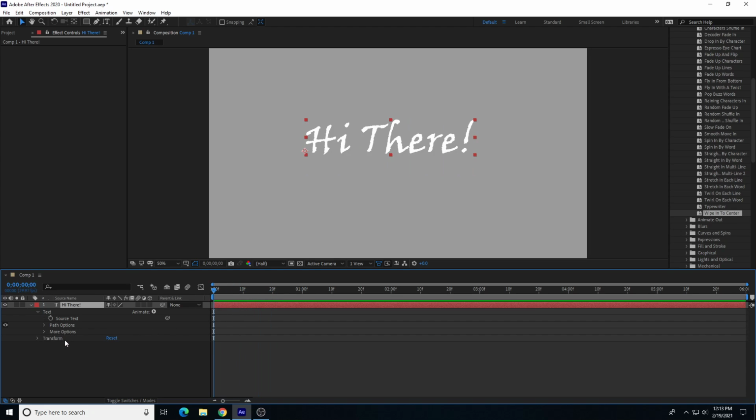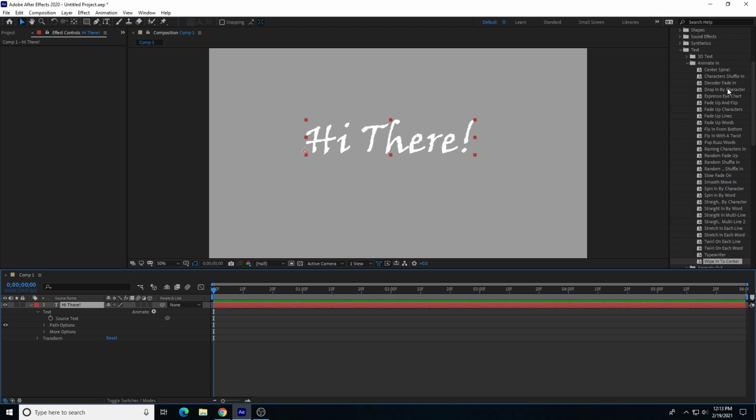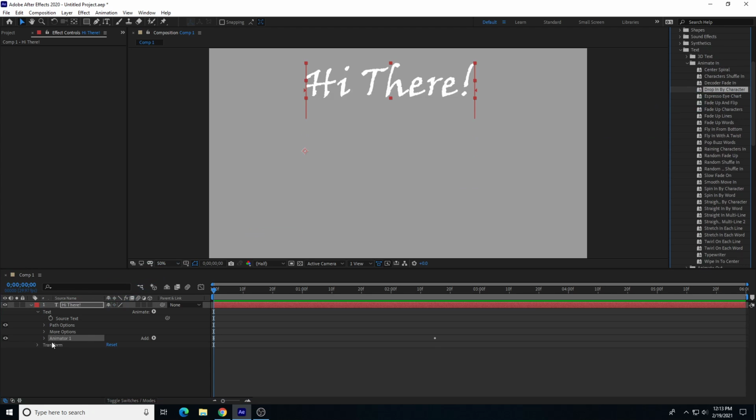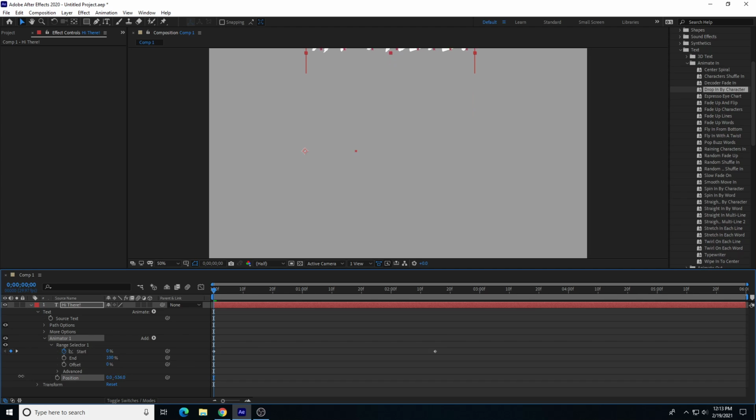So the amount of effects and combinations are really limitless. There's a lot of different starting variation points. And we can layer them on top of one another as well. So there's some other things we can do. Let's see. Let's add our drop in again. And just to show you layering, put this all the way up top. Then it'll drop in.